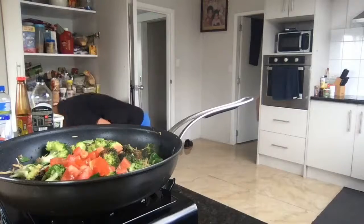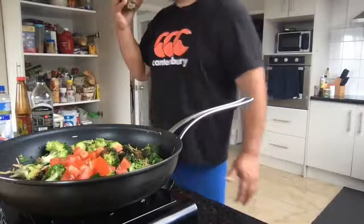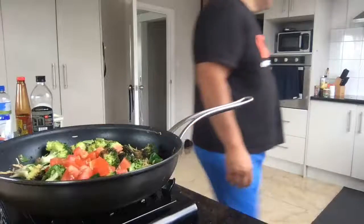You're looking what for dinner? Got the kumara for dinner, mate. Got this cooking for dinner tonight. I'll do a sort of a nice mashed potato tonight.